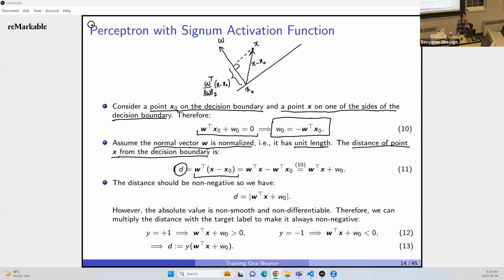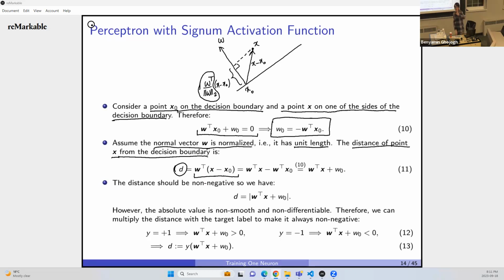So what is the vector x minus x0? The vector connecting x0 to x. And this is exactly the inner product of W transpose with this vector, but you have to normalize W to get this. Whenever you learn about inner product, they show you this figure: the inner product can be seen as the length of projection of one vector onto the other one, but one of them must be normalized. So I have W transpose over its L2 norm. However, I assumed that W is normalized, therefore its L2 norm is 1. Therefore, I can say this distance is W transpose (x minus x0).